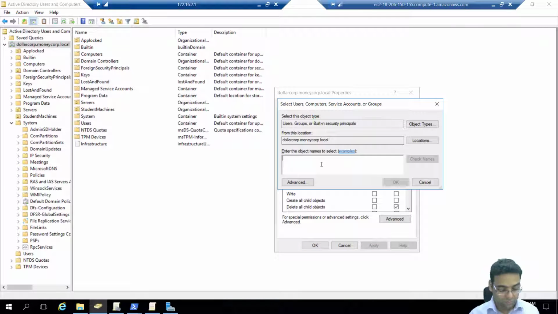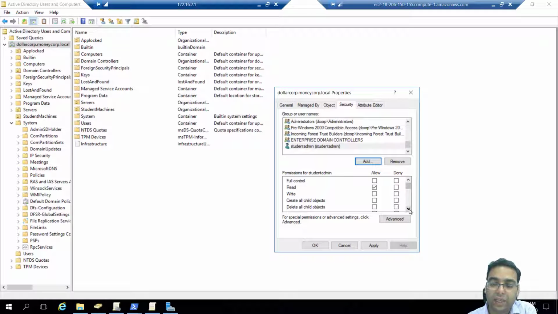Let's say we want to provide the student admin user enough privileges so that it can run the DC sync without being a domain admin. So if we scroll down here, there are three special rights which are required to DC sync, right?